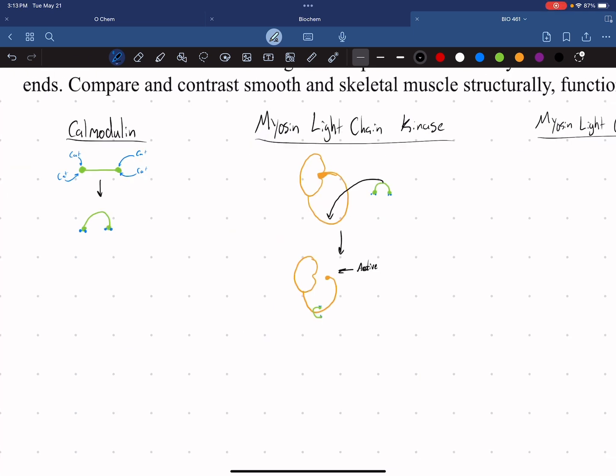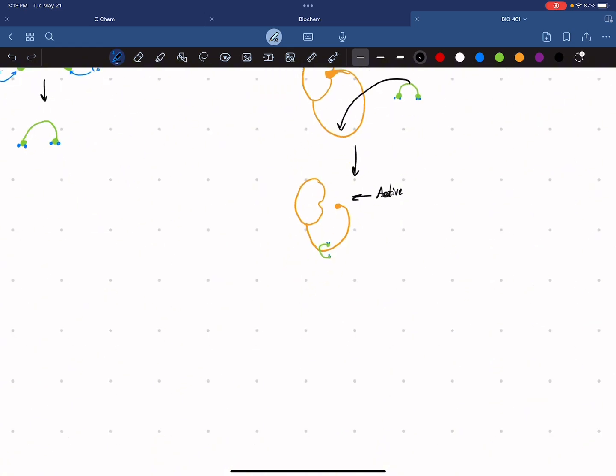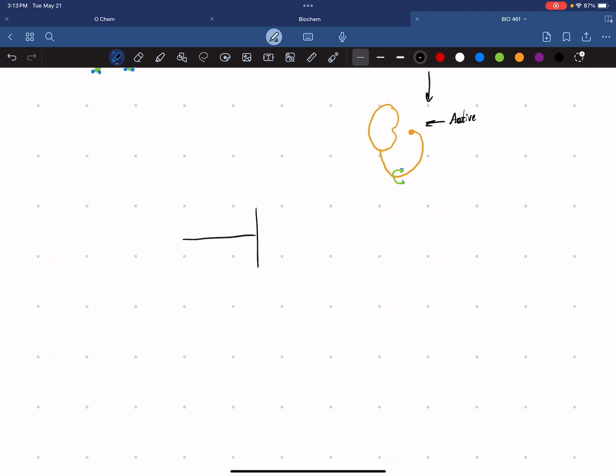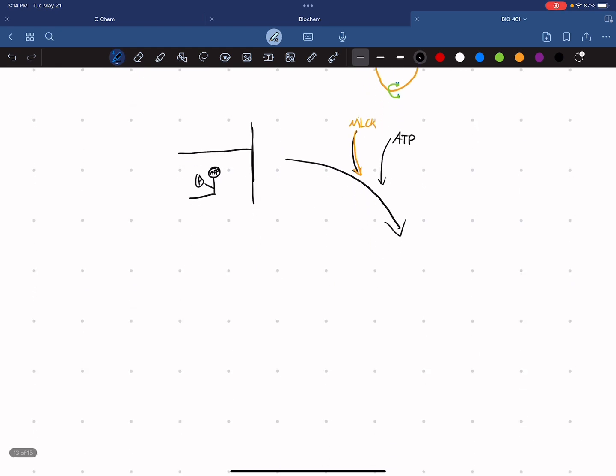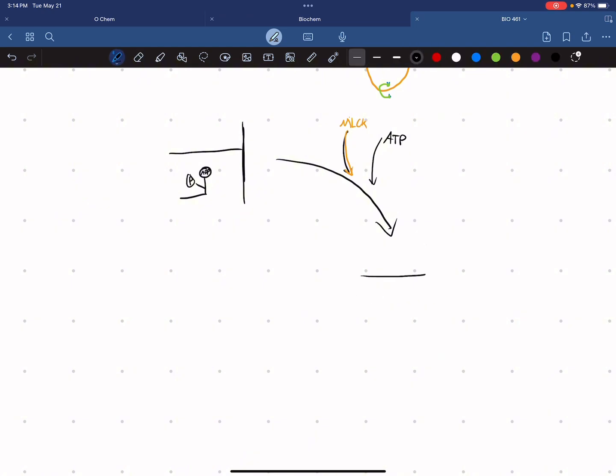So we will start with these starting materials and talk a little bit about the contraction of smooth muscles. We start here with actin and myosin, the common players of muscle contraction. And we have a phosphate here as well as ADP attached to the myosin. In this cycle, the next step is this active MLCK will come in, and it will bring in ATP. What that will do is add a second phosphorus onto this myosin. We'll draw that in red.